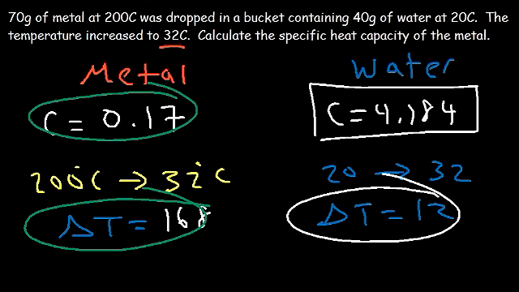So make sure you keep this concept in mind. Substances that have a very high specific heat capacity are usually associated with a small temperature change. It takes a lot of energy to raise the temperature. So water can store more heat energy than metal because it has a higher heat capacity. Substances with a very low heat capacity can't store a lot of heat energy. They can transfer heat pretty well. They're good conductors of heat, but they don't store heat energy very well. And so if you add heat to it, the temperature of such substances will increase greatly.